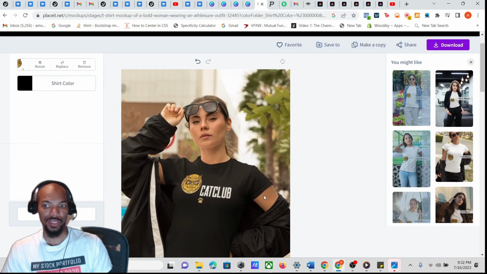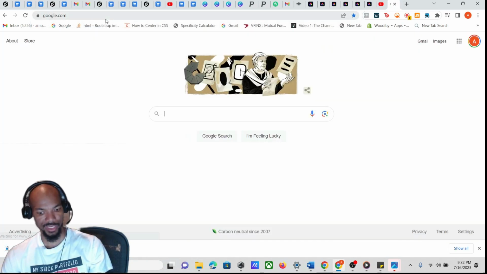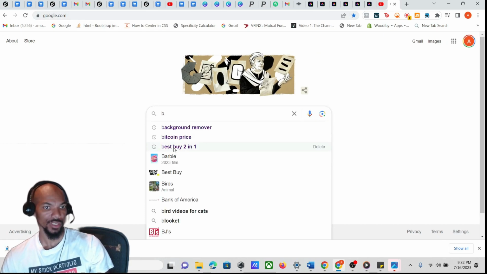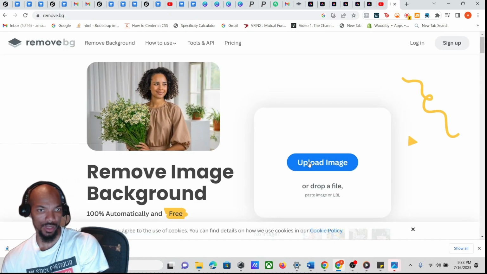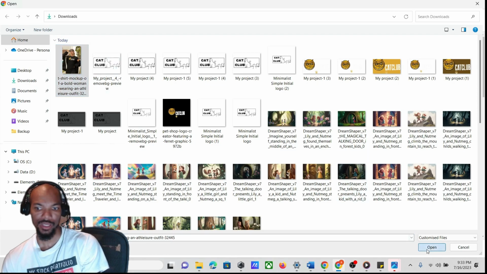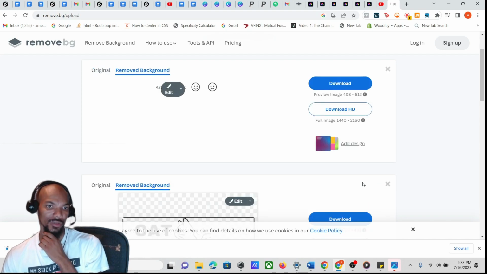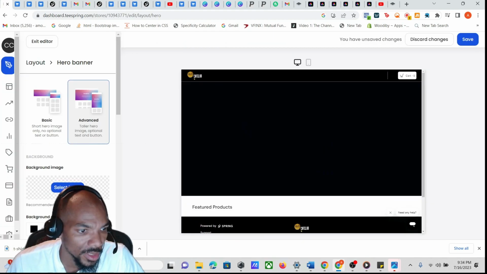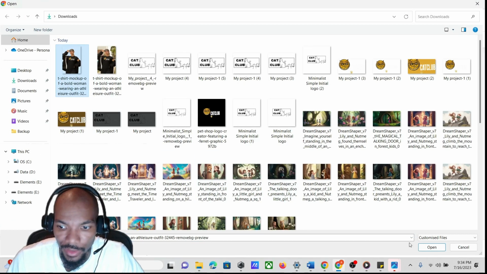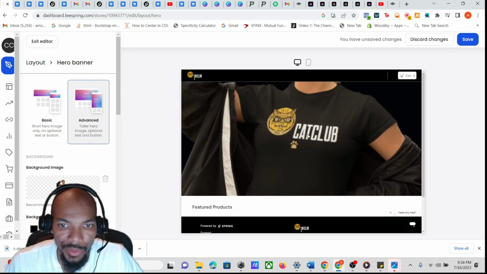So now we got that, we can hit download at the top. Remember for the site, we're going to remove that background. So we're going to background remover, BG remover, uploads, click that, because we don't want it to have a background. Boom, there it is. Download like that. And then if we wanted just to pick her, boom. Well, you probably have to resize her.